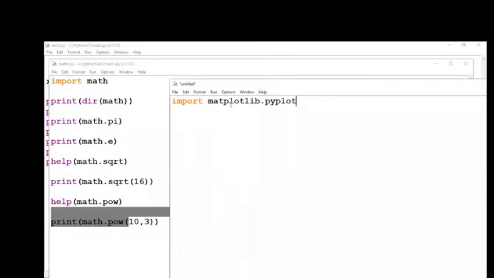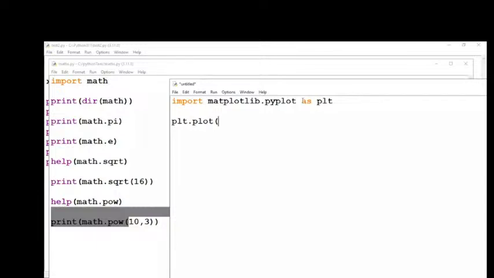Instead of using this very big name matplotlib.pyplot always in your program code, we can use an alias name, a shortcut name, plt. Now plt.plot: to plot a graph, I want x coordinates and y coordinates. For example, age and income.